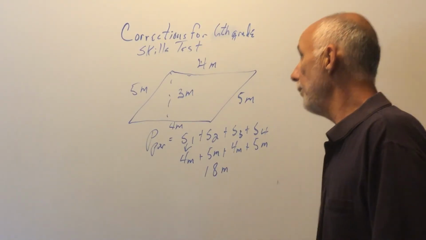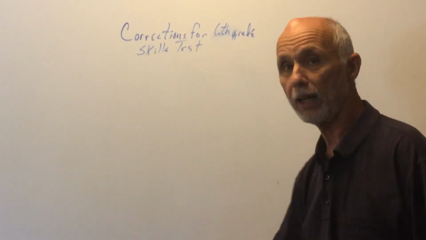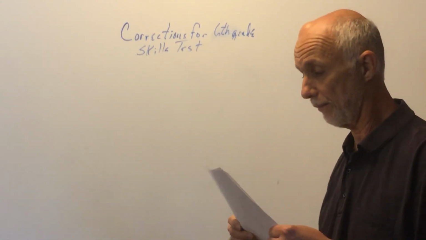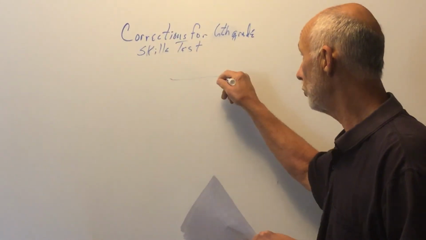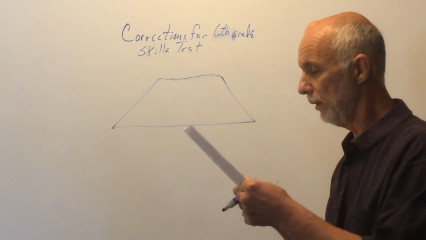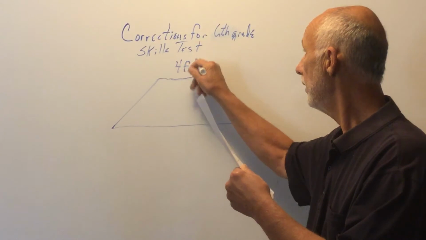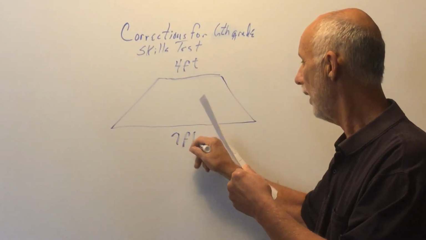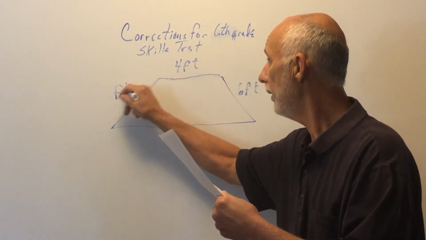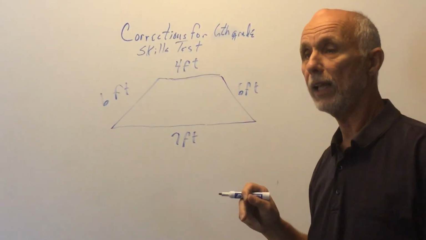That was the only ones that people asked about. But since the video seems to be working this time, I'll go to some that you didn't ask about, but I thought a lot of people got wrong, like the area of a trapezoid. And again, if you were to look at your page at problem number 20, you had this trapezoid. It had 4 feet at the top and 7 feet at the bottom and 6 feet on each end. By the way, the top and the bottom are called the bases and the sides are called the legs.